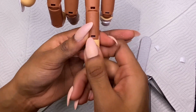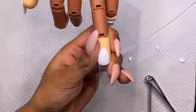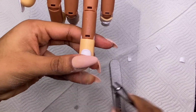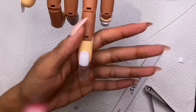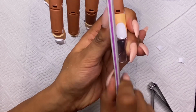Okay, not that part, it kind of popped off. But just take note of how I'm holding the nail and I'm able to also get my file in that straight line like you need it to be. After I file the sides, I'm also gonna clip the tip, but note how I put my ring finger behind it and my thumb on top of it. I'm holding those two parts so that the nail can withstand the pressure that I'm putting on the file to make it straight.